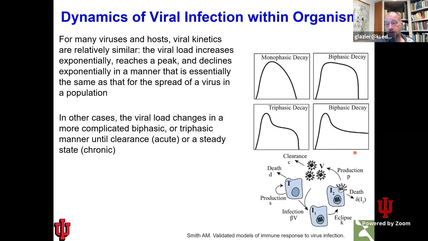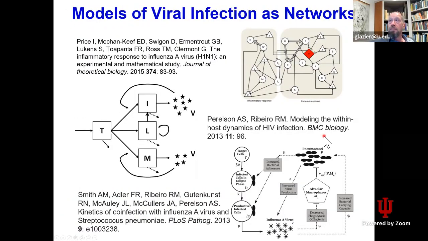And so there are a variety of different patterns of things that can happen. But fundamentally, what I want to say is that the mathematics and the structure of these models is pretty similar. Okay. There are a lot of models of viral infection, which we'll dig into, just as there are a lot of epidemiological models. These are all models of viruses within your body. I could show a similar set of networks that would be describing infectious disease models at an epidemic level.